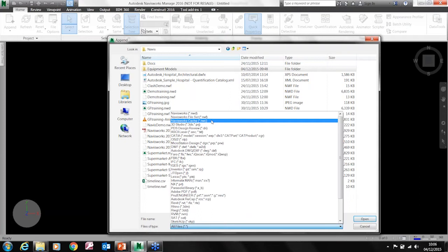If you import the Revit file, it actually creates an NWC in the background, but because you've got the Revit file, it will allow us to use a function called switchback, which will allow us to take the information from Navisworks straight back to the original authoring package, make the changes in the authoring package and push those changes back in. So it gives us a direct workflow.